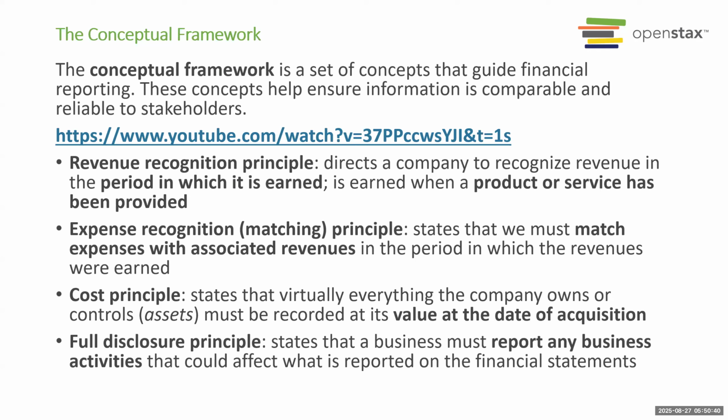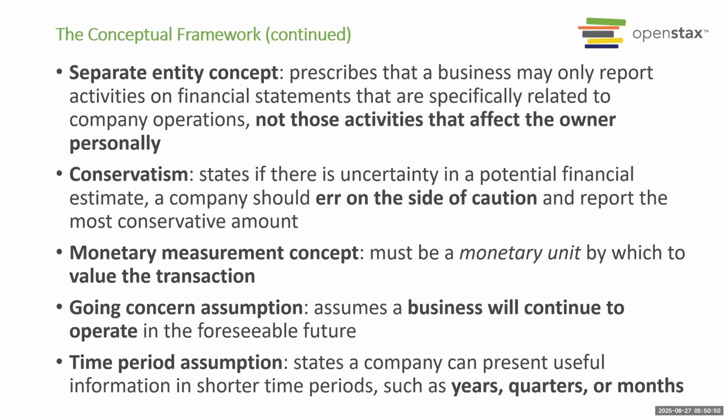We have the full disclosure principle. This means a business must report any activities that could affect the financial statements. We have the separate entity concept. This prescribes that a business may only report activities on its financial statements that are specifically related to the company operations, not those activities affected by the owner personally.